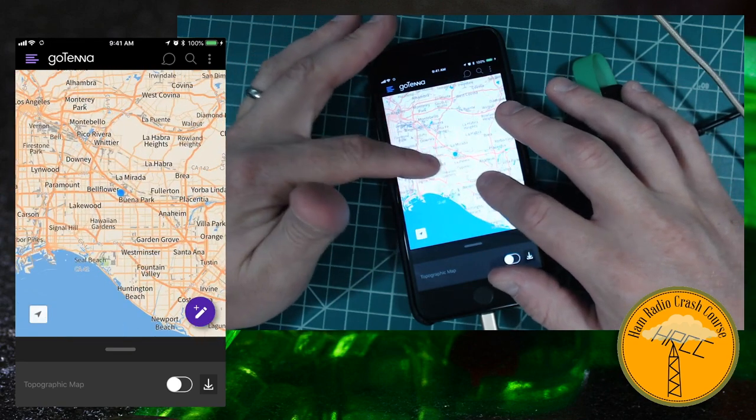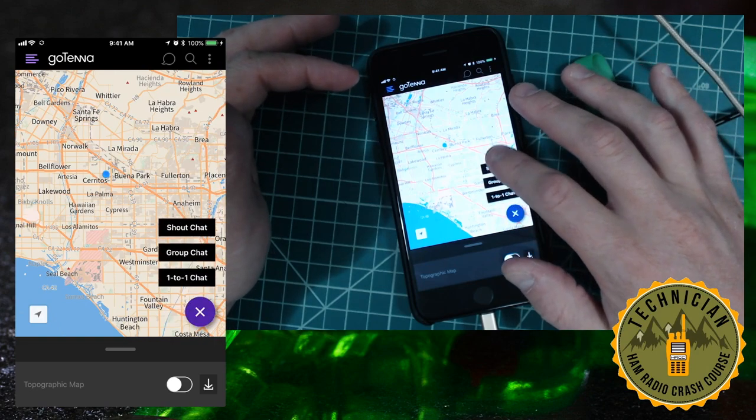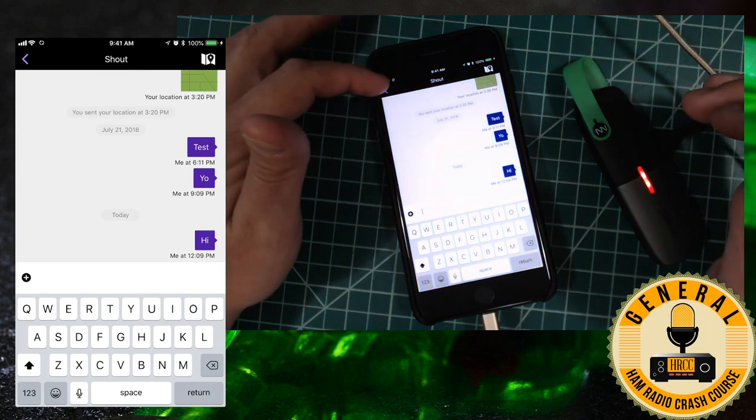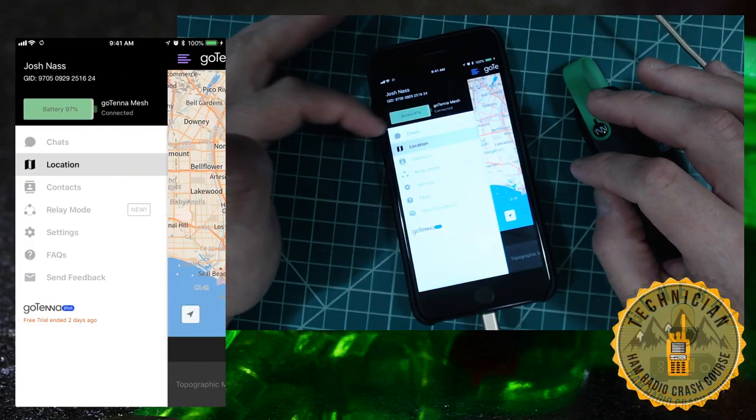The app supporting the Gotenna is fairly well-featured — it doesn't do an astronomical amount of things, but what it does, it does pretty well and seamlessly. You're primarily going to use this to track your location, drop pins, track your progress on a hike, and send that information to other people who can receive you via another Gotenna Mesh. You can also use it for text messaging, which is its most bread-and-butter feature. Think of an urban environment with lots of people — LA in particular is very dense with these devices. You can send a message across town via just this mesh network, with no need to go onto your cell provider's towers at all. That is an off-grid solution to a problem we may not be facing now, but could be facing in the future through disasters or difficult financial times.